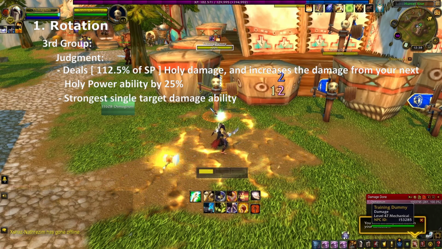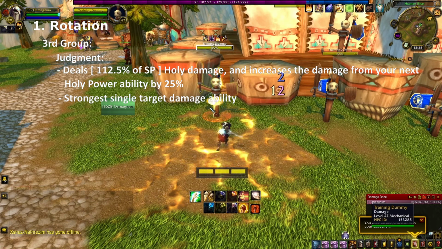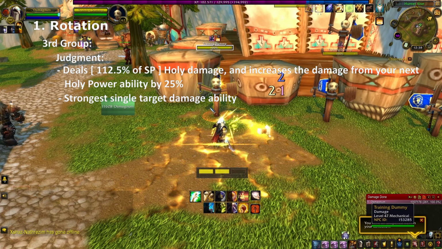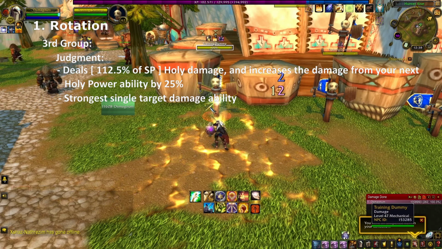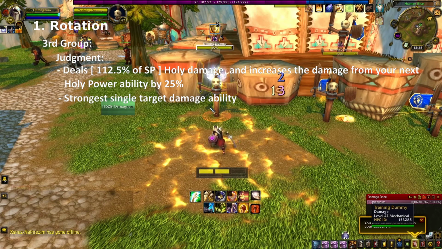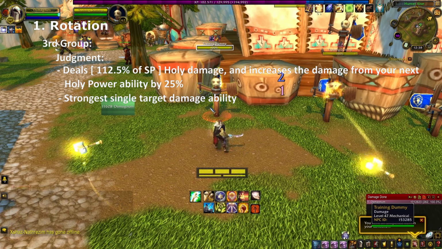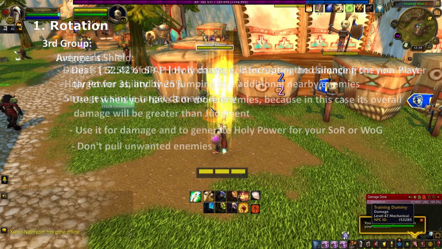Third group. This group contains Judgment, Avenger's Shield and Hammer of Wrath. Judgment. Judgment deals 112.5% of spell power holy damage and increases the damage from your next holy power ability by 25%. It is your stronger single target damage ability. Use it if you have one or two targets for damage and to generate holy power for your Shield of the Righteous or Word of Glory.